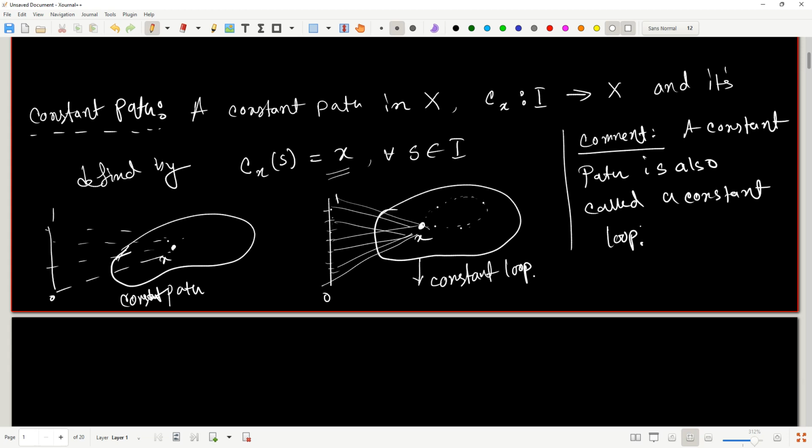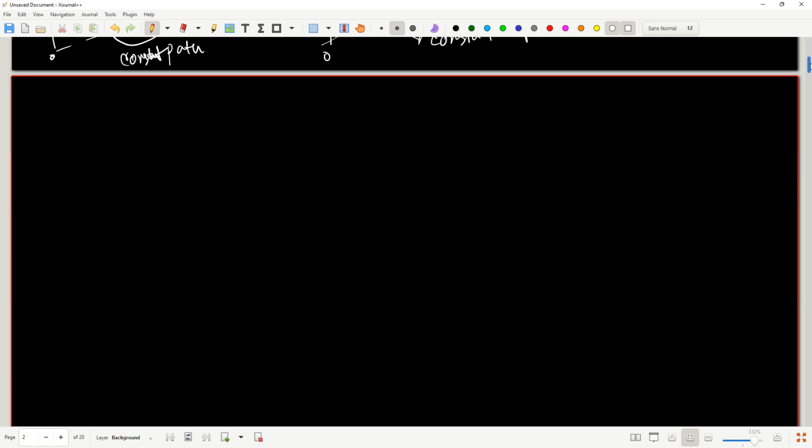And the set of paths or loops in a topological space X can be given an algebraic structure as well. So what we want to see is whether we can give an algebraic structure, because we were saying we want to discuss some groups, right? So that's why we need to give some algebra to it, or so to say an algebraic structure. So now let's talk about how we can give an algebraic structure.